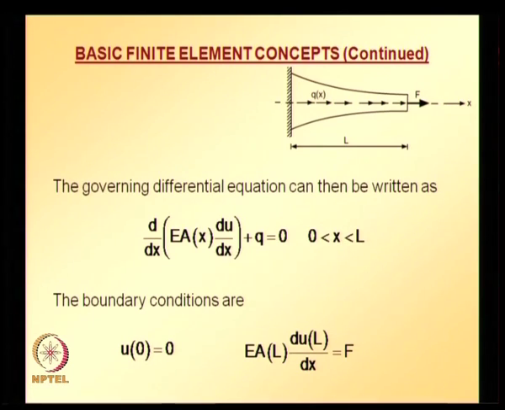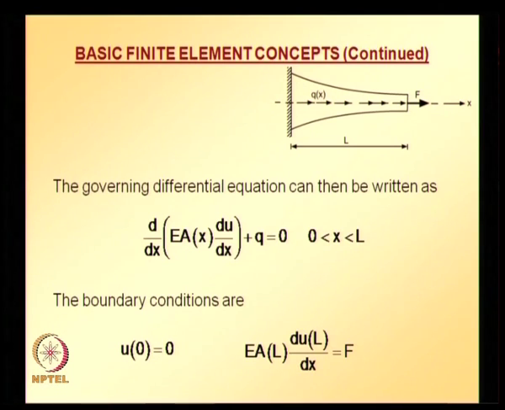So, looking at the physics of the problem, we have written the two boundary conditions. One is u evaluated at x is equal to 0 is 0, the other is that the point load applied at x is equal to L is equal to the value f. If you look at these two boundary conditions, you can easily recognize that one of them is essential and the other is a natural boundary condition, from the thumb rule that I already mentioned in the earlier lectures.